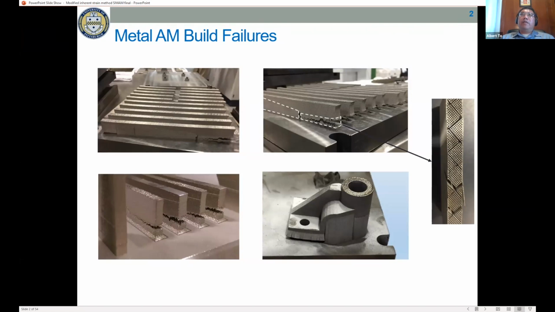So we got the EOS M290 machine about 6 years ago now. And the first thing we did, of course, just like everyone else, is printing some tensile bars and trying to test them. And lo and behold, we learned a lesson right away that it's not that easy, right? So you insert the support structure, and then you see a lot of cracking going on, especially when we were processing titanium, Ti64 or Inconel. And this problem is very prominent in these two materials.